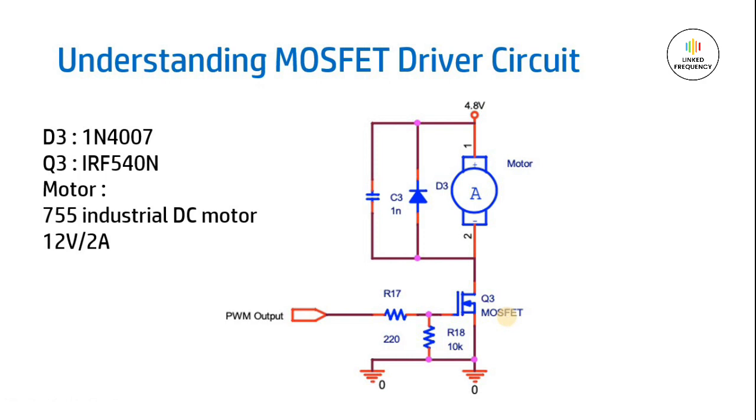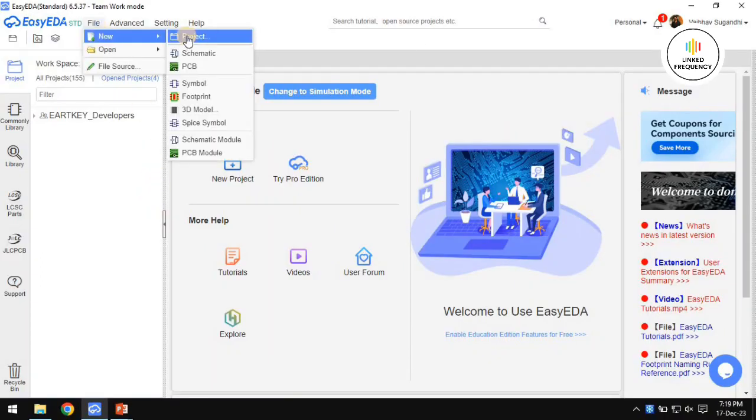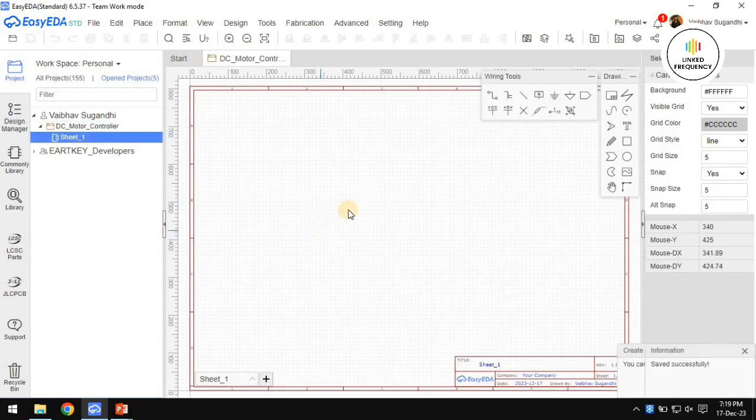Now let's jump into the EasyEDA and start designing the circuit. Alright, we are on the EasyEDA tool. Now I will go to the file and create a new project and name it as speed control of DC motor, or maybe whatever good name you can suit for. Now we will start designing this particular circuit, as we always do, in a fast forward way. Let's get started.